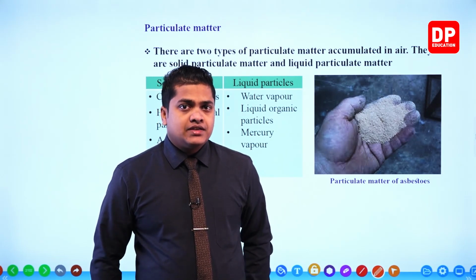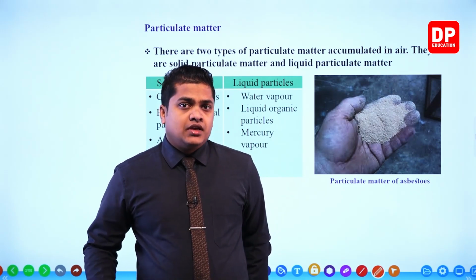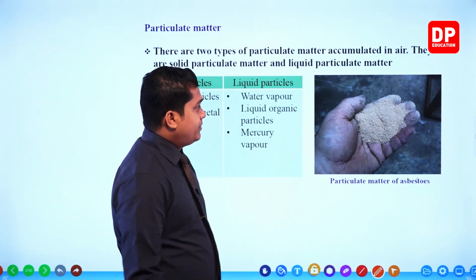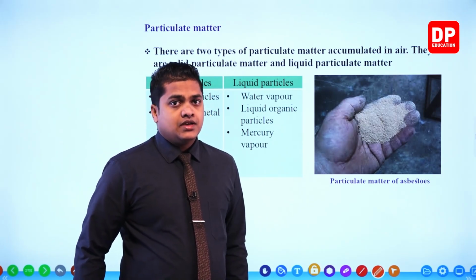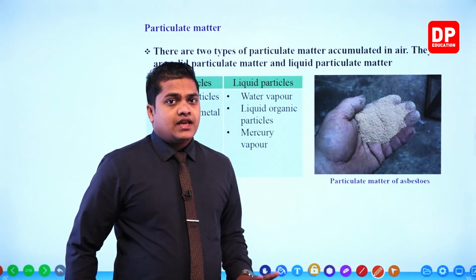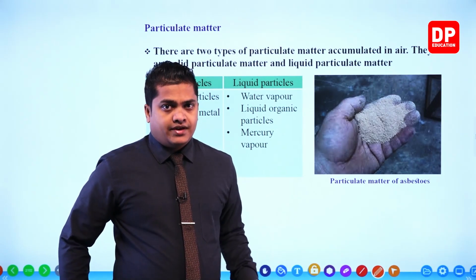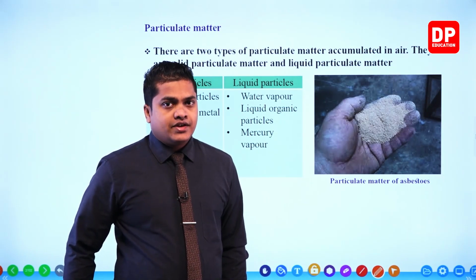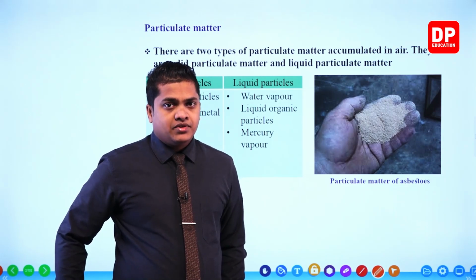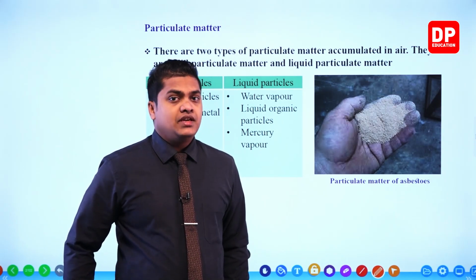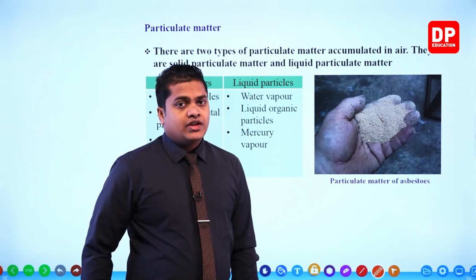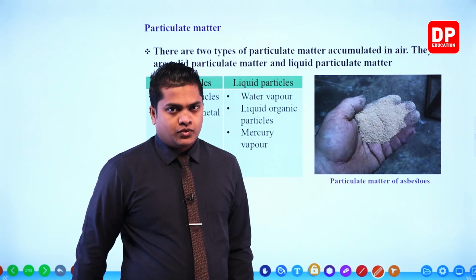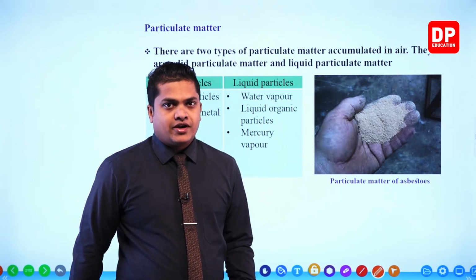So these asbestos particles can be added to the environment when these roofing sheets are being made, right? Then, water vapor is a gas that helps the greenhouse effect. So water vapor is a greenhouse gas. The higher the concentration of water vapor added to the environment, the greenhouse effect can be increased. There can be several ways in which water vapor can be added to the environment, and I think you already know about these things.